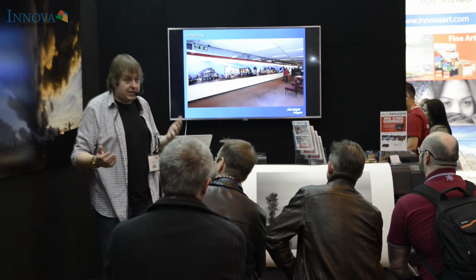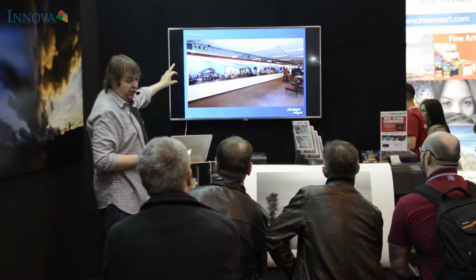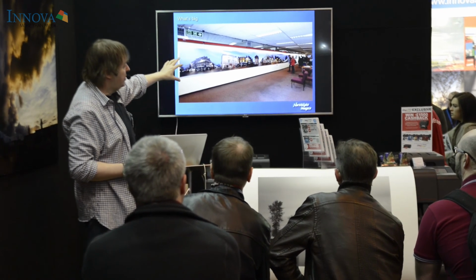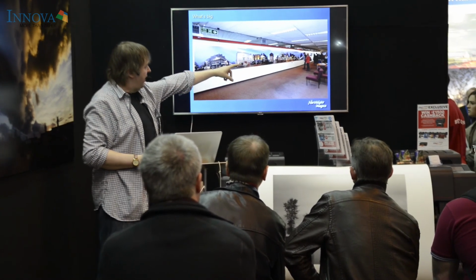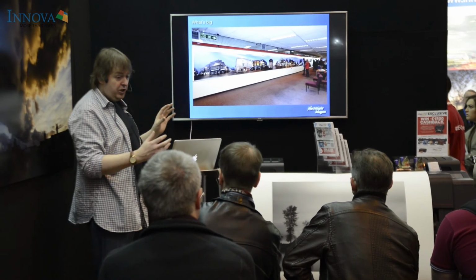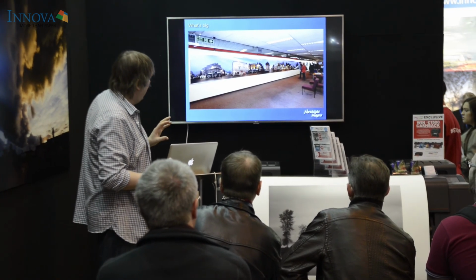Now, when I say big prints, this is what I mean by a big print. This one was 14 meters long. It's actually printed on a glossy canvas, purely for ease of mounting it in the space that we had here. And there's me down the end of it, but it's about 23 gigapixels. It's hundreds of individual pictures stitched together over 3 successive nights.